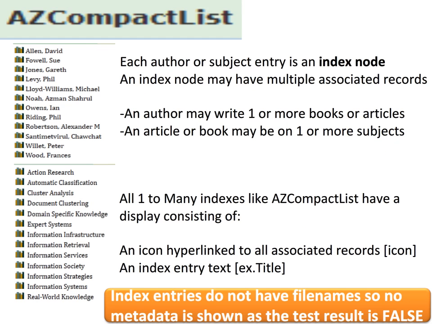So if we take a preview, we see the top level of both of those indexes. Here's the author index with all the names being index entries. You notice we put them in last name, first name order so they're collated correctly. We did this when we were cataloging them. And the second one is the subject one. Now this is not the best subject index I've ever seen. It's rather flat. You notice all the information ones? That could be done a lot better. Again, they didn't seem to use Library of Congress.